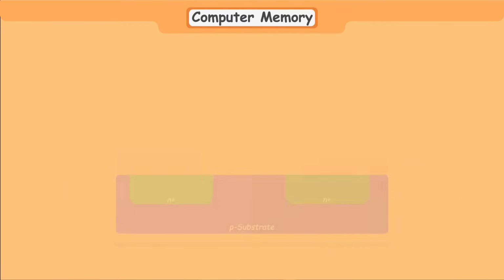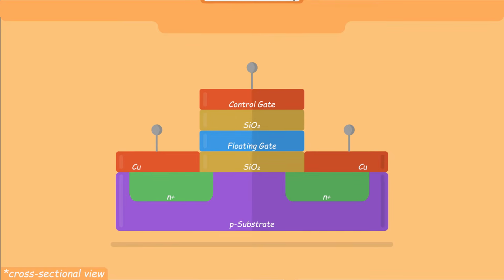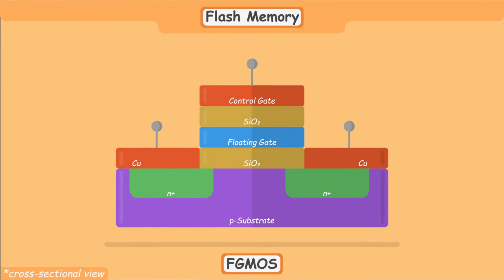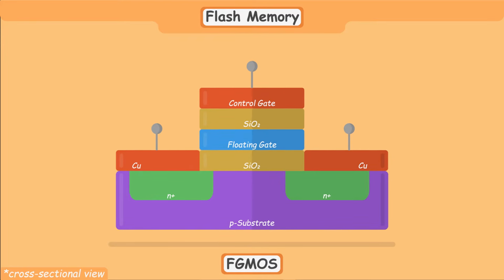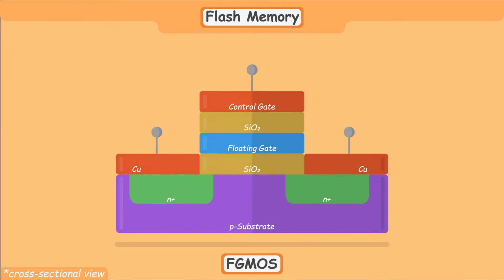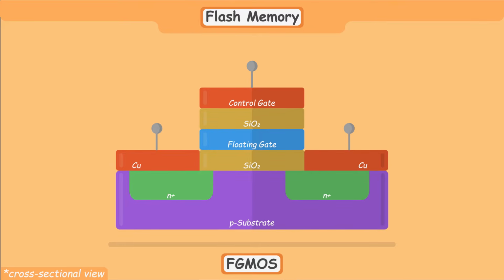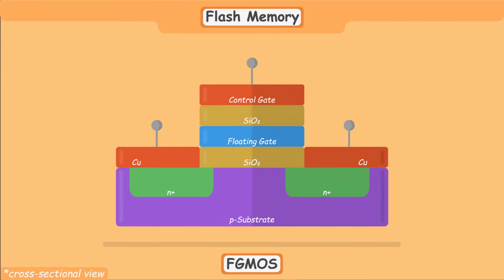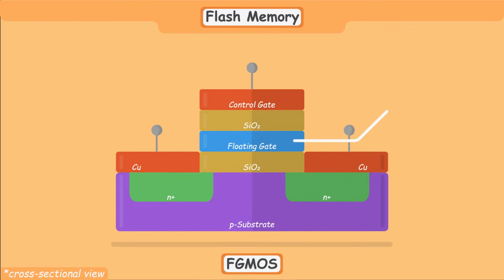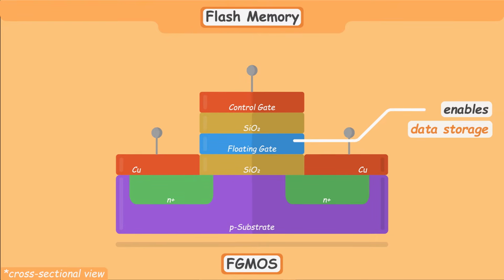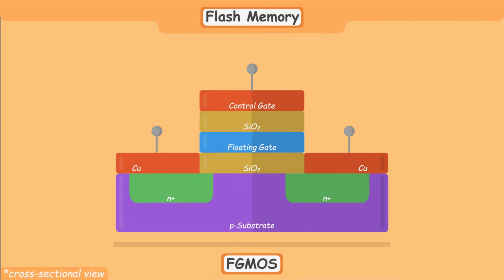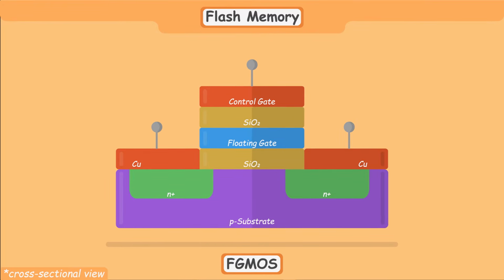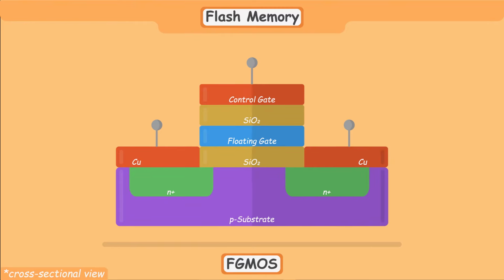The fundamental building block of conventional flash memory is the floating gate MOSFET, or flash cell. Floating gate MOSFETs have a structure similar to the one of normal MOSFETs, the only difference being a floating gate between the control gate and the substrate. This insulated extra gate has the key function to store electrons, thus enabling data storage. Source, drain, and the non-conductive silicon dioxide: all these parts are organized like in a conventional NMOS.